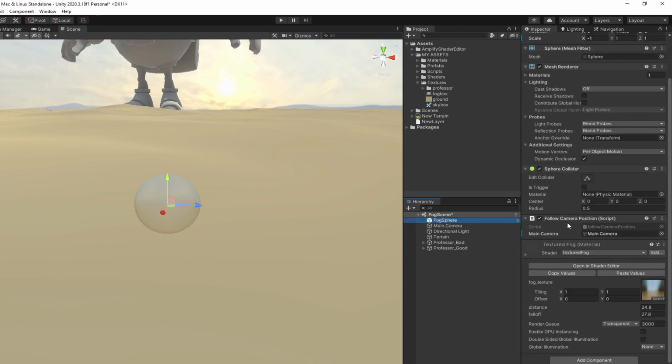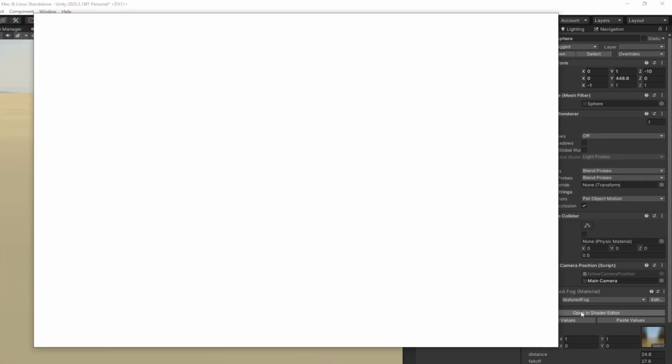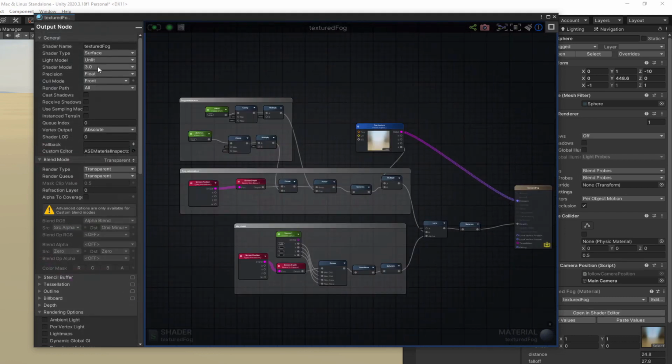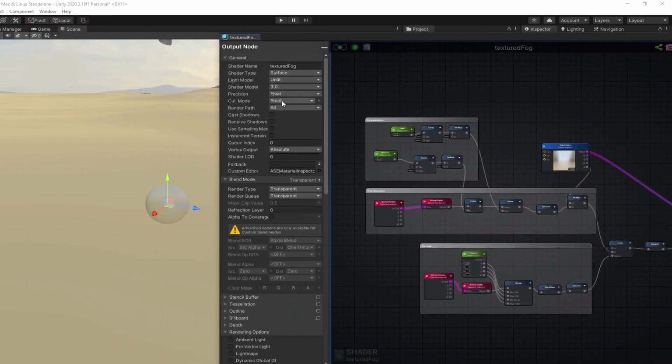To do that, I'm using a script, so if I move the camera about, the sphere is always following. On this sphere I have a shader, and the shader is created with Amplify. It's an unlit shader, and I have turned around the normals, so the normals are facing towards the camera instead of away from it, so I can see it from the camera view.